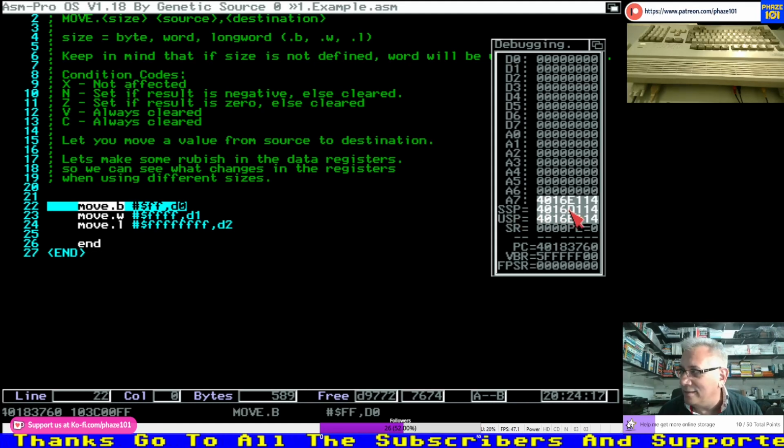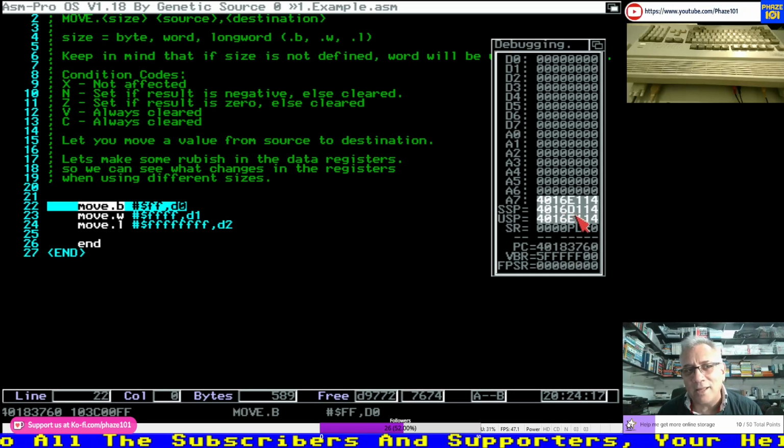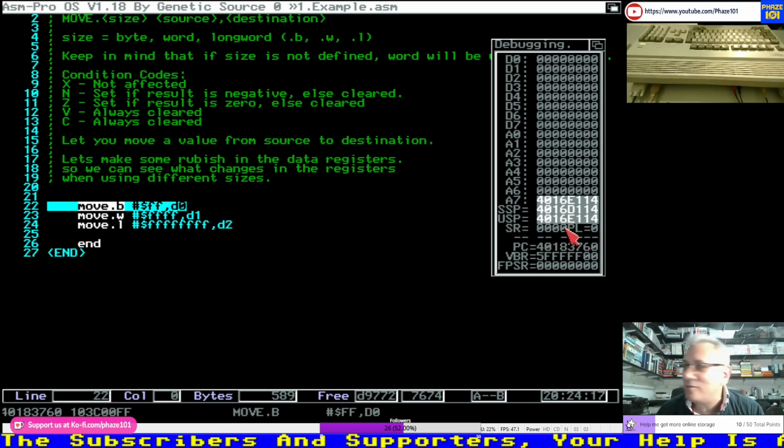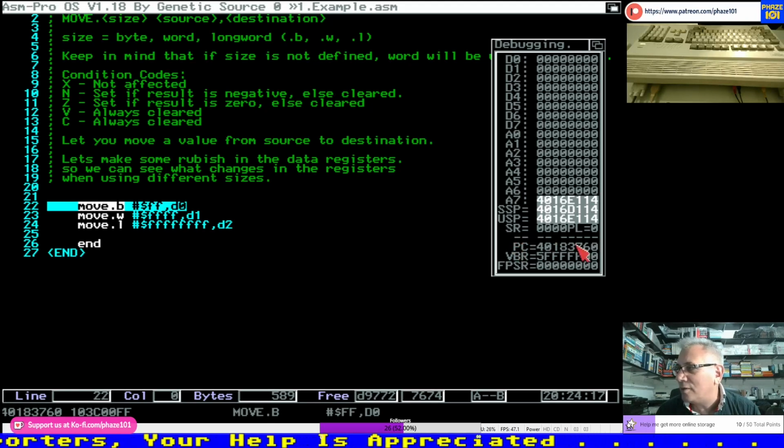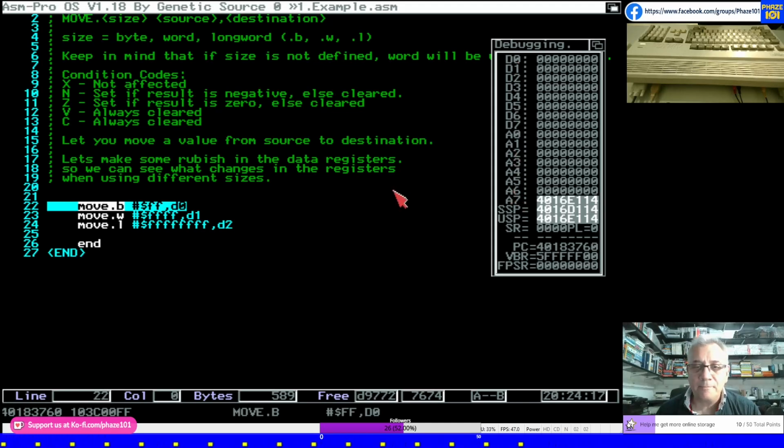Look, there's a D, not an E, okay? So that is different, but we are not in supervisor mode, we are in user mode, okay? The SR shows us the status flag, and here we have the program counter where it is, the VBR where it is, etc, etc. But what we are interested in most is these registers from D0 to A6, okay? That's what we will be working with.